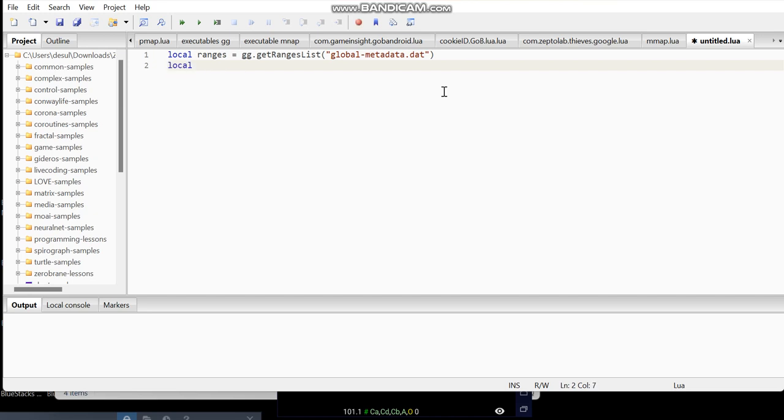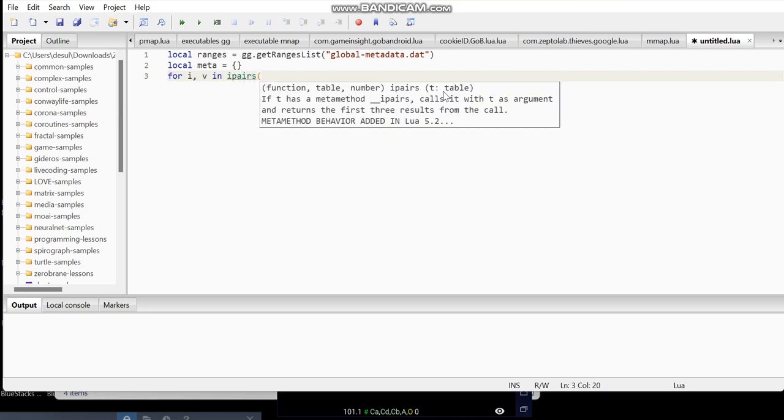Make it data equals another thing. And just make a quick script so that I can find the metadata.